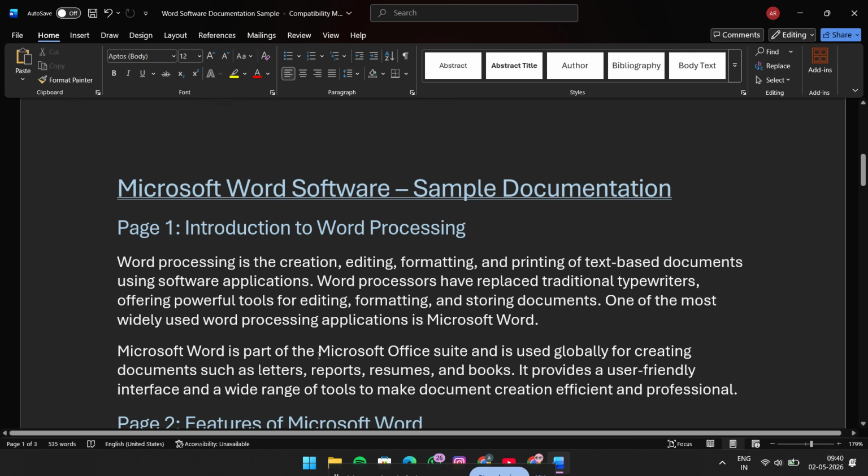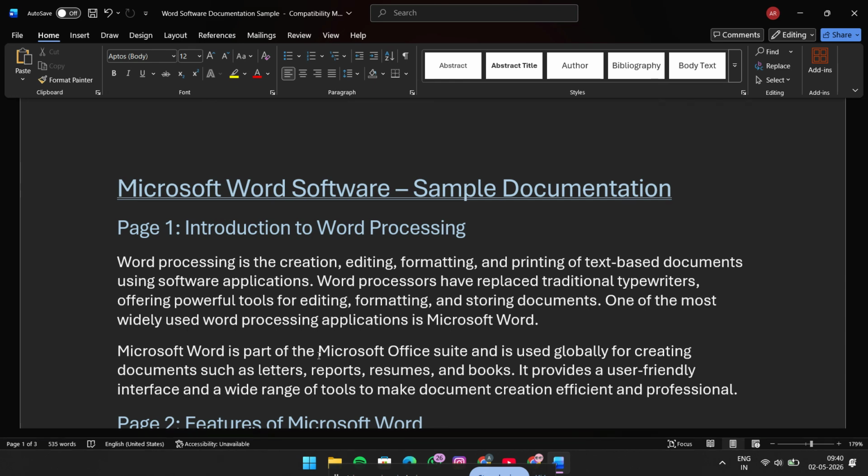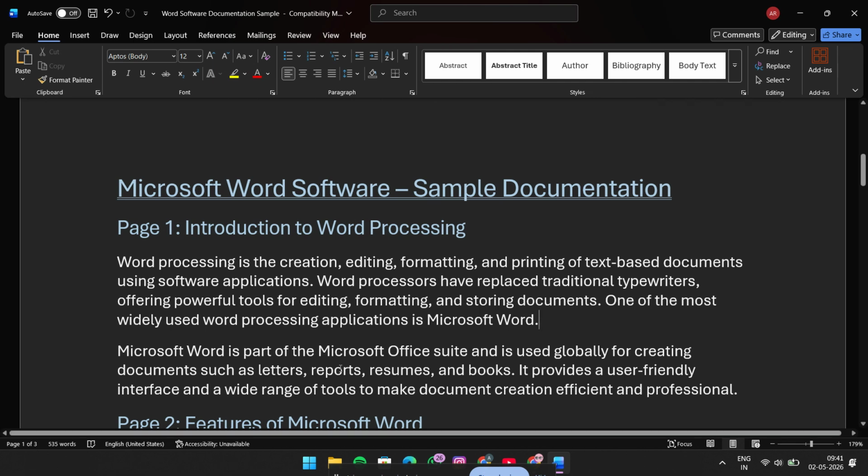If the file opens normally this time, then the issue is solved. You can continue working as usual and save the document in the correct format if needed. If you still run into problems, double-check that the file itself isn't corrupted and that you're opening the right version. But in most cases, this simple setting is the fix you need.